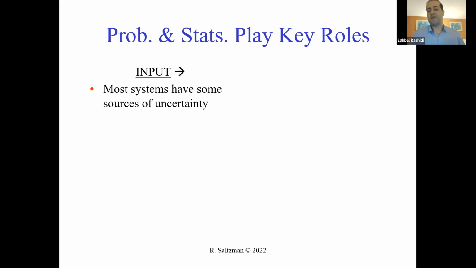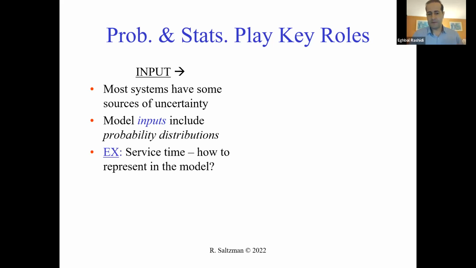For the input of our system, most systems have some source of uncertainty, so that's the random variable that we talked about. We model the inputs, including the probability distribution that we gather from the data and our knowledge of statistics. For example, suppose service time for a restaurant or a coffee shop: how do we represent the service time in the model? So we're going to estimate that source of uncertainty. That means the time from when someone walks into a restaurant to when we actually serve them, not the entrance. That's a Poisson distribution. So as there are queues waiting in line to get, say, coffee or drinks at a coffee shop, each one of them wants different drinks. We don't know. We can estimate based on historical data, but we are not sure.